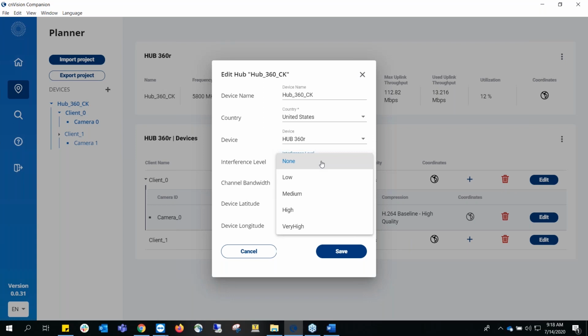So for example, if I understand your question correctly, Claudio, what you mean to ask is, what interference level, say for example -90 or -85, corresponds to what level? Like, if you want to choose medium, what exactly is the dBm of the interference for which you would choose medium? If that's the question, then I think I'm going to have to get back to you on that.